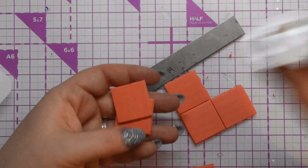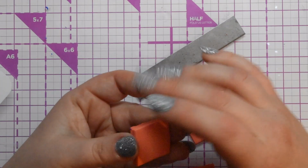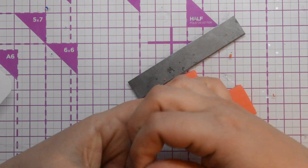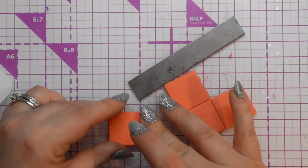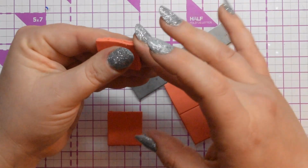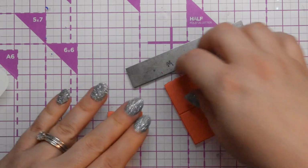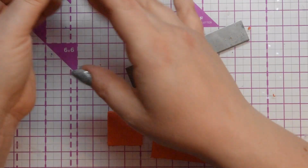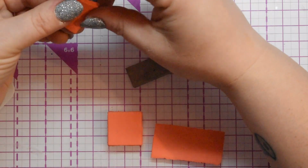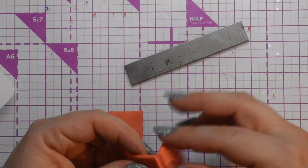And then, like I've done with the plunger cutters, I'm just going to stack them, but I'm stacking them as a whole square rather than doing the little individual triangles. So this may be a little bit easier for you, and you'll get less distortion, I think. So stacking them up. There you go.